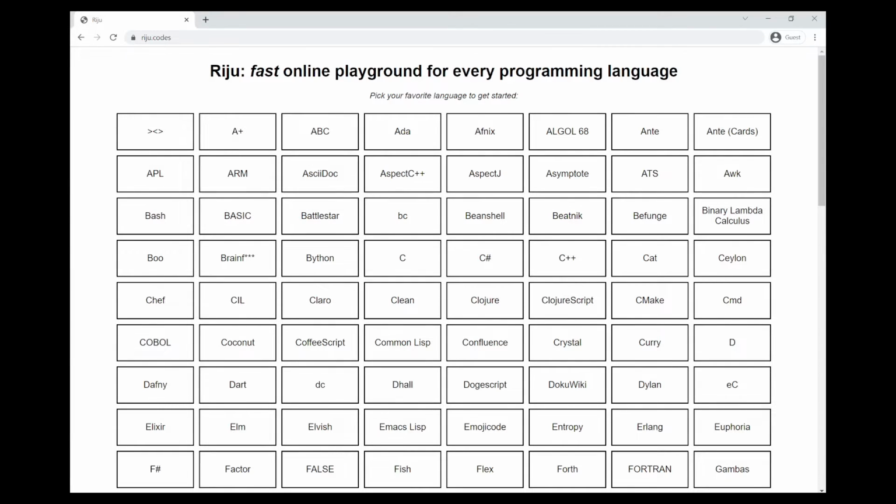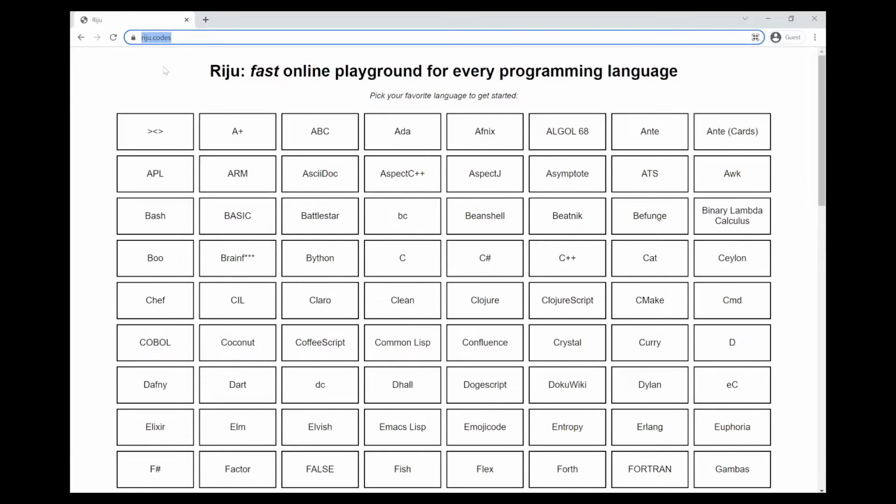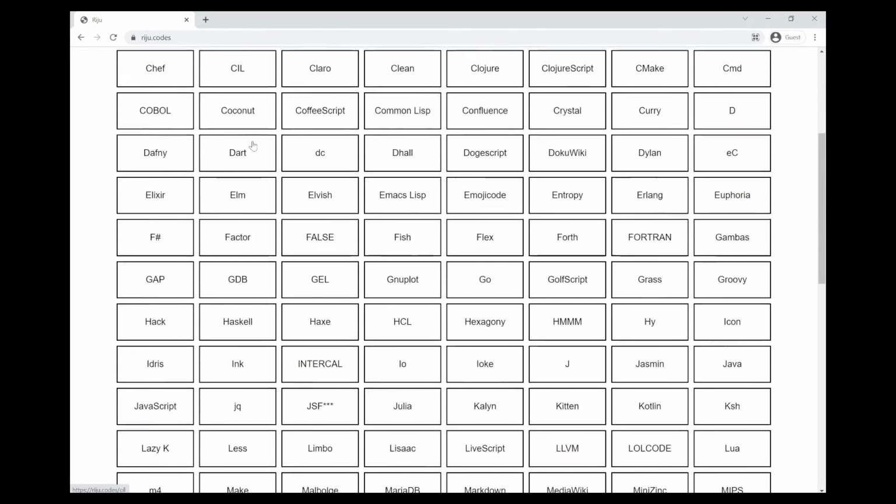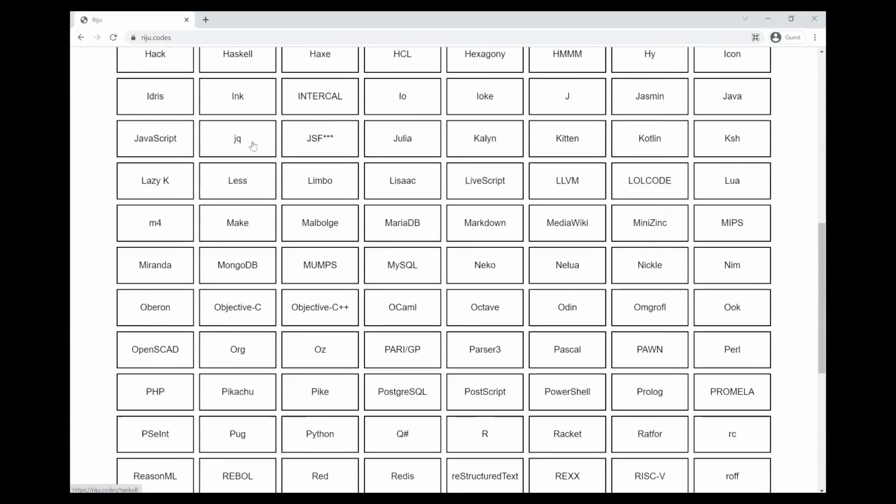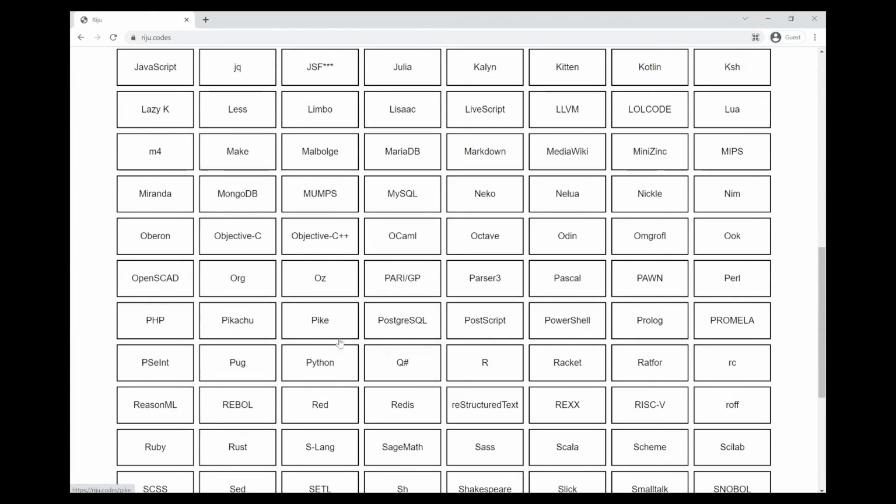Functions! In the last couple of days, probably half a dozen people have asked me about functions. So here is a video so I can explain it once and for all. I will be explaining functions using this very cool site called reju.codes, where you can instantly program in pretty much any language you want. I will be doing this demonstration using Python.